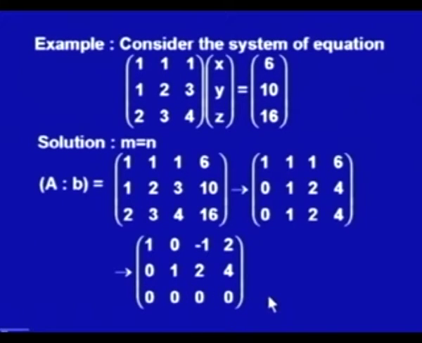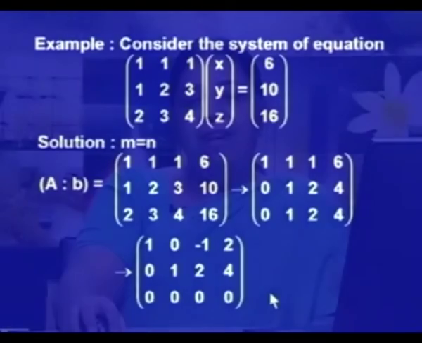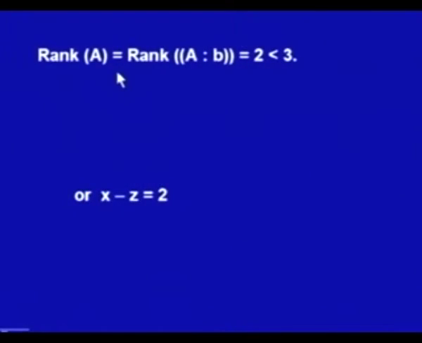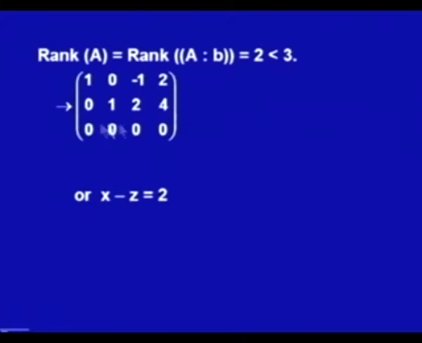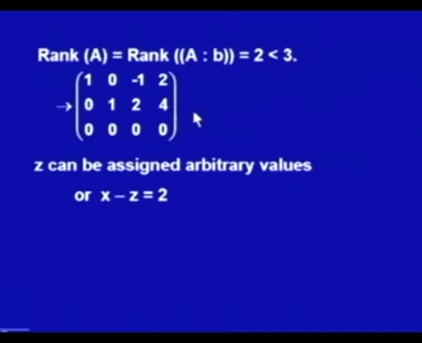So, according to the result here, we will be having infinitely many solutions. Why? Because rank of A is equal to rank of the augmented matrix, and this is 2, which is less than 3. Then we have this augmented matrix. Then from here, this equation is not giving any information, only these two equations are to be solved in 3 variables. From here one can notice that z can be assigned any arbitrary value.